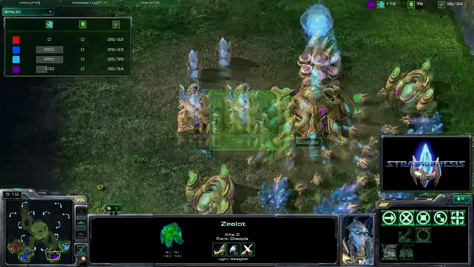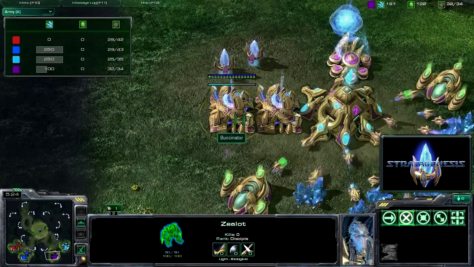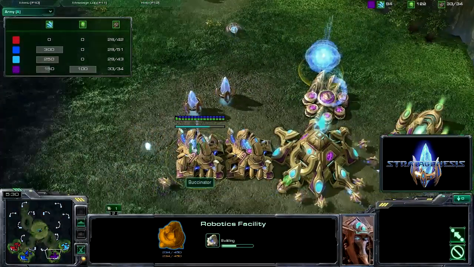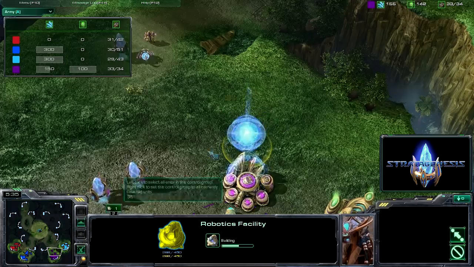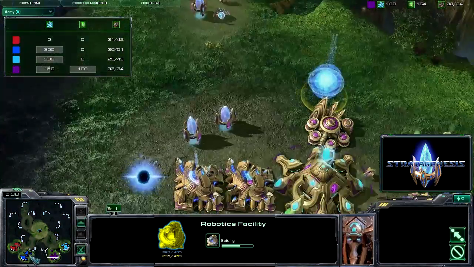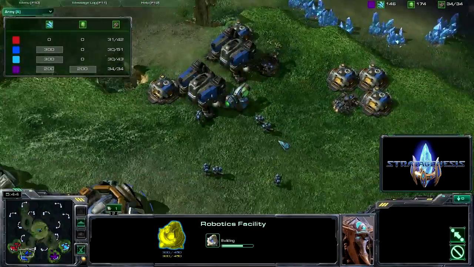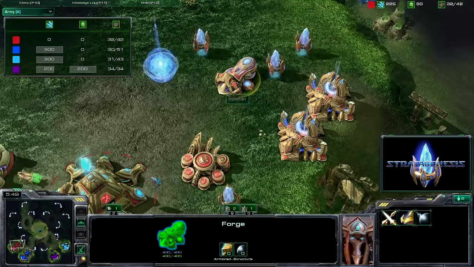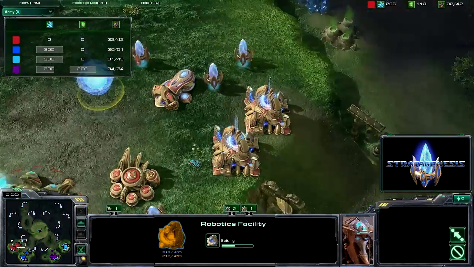Looks like Buc got a single Zealot out. Not sure why we were going for a single Zealot. He's gonna go probably 3 gate and a robotics facility, which he cranks out an early observer to go scout. That's usually how we end up balancing our armies to win games. That's always a good idea. Looks like this guy got a forge. Not sure why, because he's not really doing anything with it.